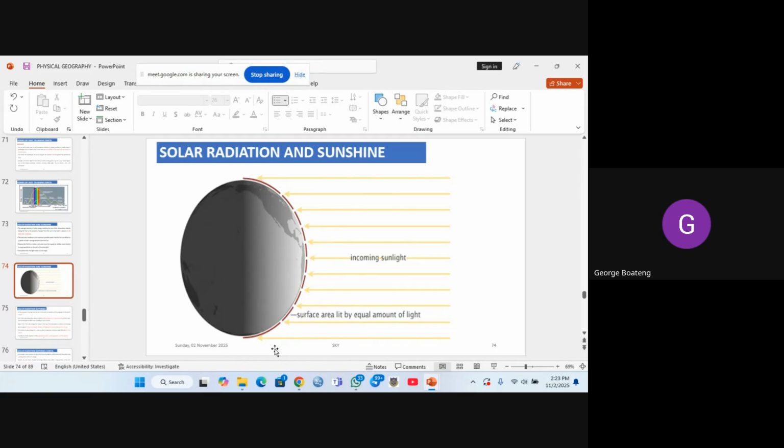But regions like Ghana, Nigeria, Congo, Liberia, and the rest, we receive more sunshine because we are found in the tropics or in the equatorial zones where the sun hits directly. Here, the scattering will reduce. The reflection will reduce. What else will reduce? The absorption. But by the time it gets to the polar regions, most of it might have been absorbed, reflected, or scattered before it gets there. So Ghana, we have more sunshine.